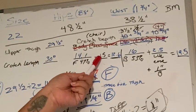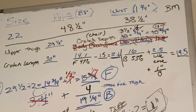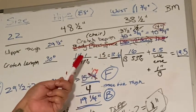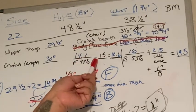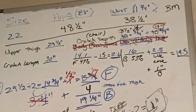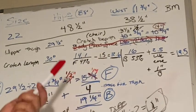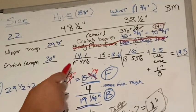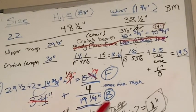But we usually don't wear our pants at our belly button, typically. So I subtracted 1.5 inches to account for that. And so 14 minus 1 minus 1.5 inches equals 12.6. Now you can just round that down to 12.5, okay, to make it easier. So your front crotch length needs to be at least 12.5.